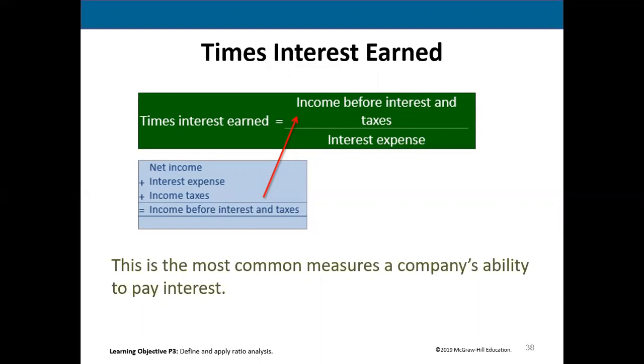Now the competition's, Google's is 250.5 and Samsung is 86.7. The reason for that, though, you have to remember, is because they don't have as much debt as Apple. So you have to take that into account. Measuring our solvency, in this case Apple is not as solvent as their industry or their competition.